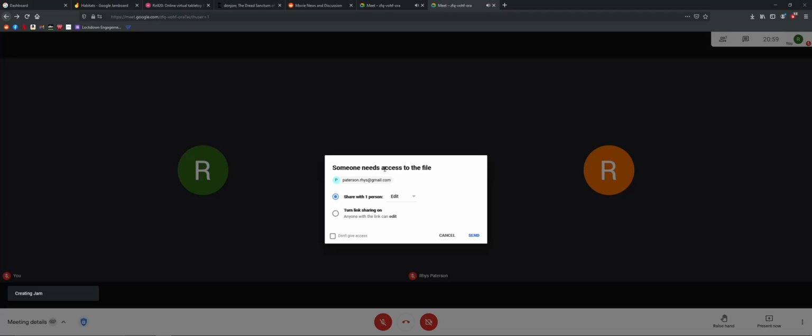We can either start a new whiteboard or we can open one we've prepared beforehand. I'll go over how you prepare one beforehand in a second, but let's just look at starting a new one here. So we click start a new whiteboard, and then you get this little pop-up. The more people who are in the call, all their names will appear here, and you can share it with them. If you do that, you just click send, and a little link will pop up in the chat. They can all click that, and they can all open up the whiteboard as well and draw on it and write on it with you.